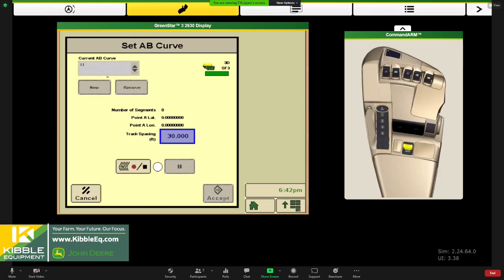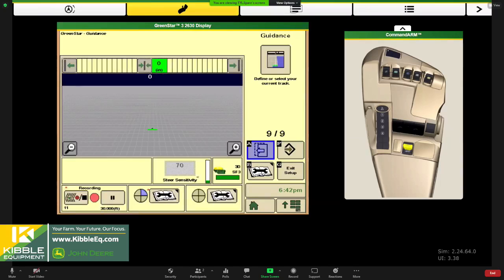And then of course, with AB curves, we're going to set your A point, or start your recording, excuse me, and then you end it later. So that completes our setup. So I'll hit enter here.